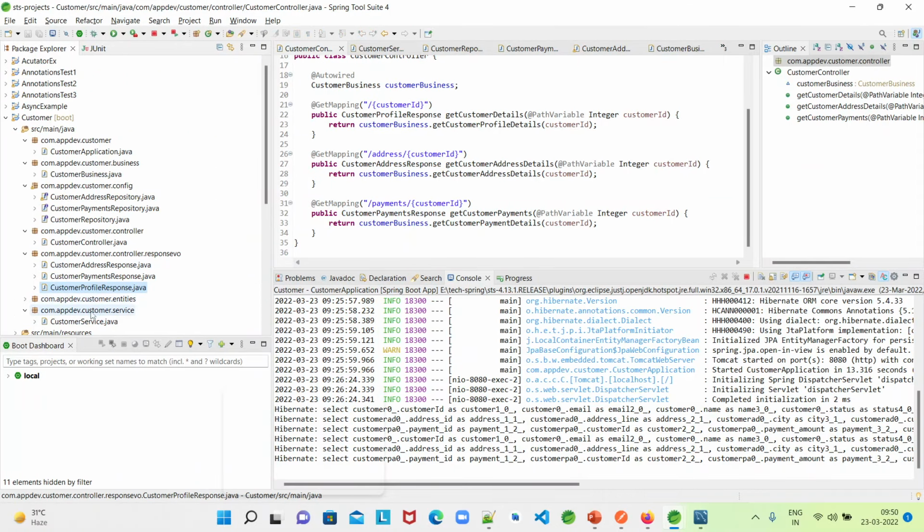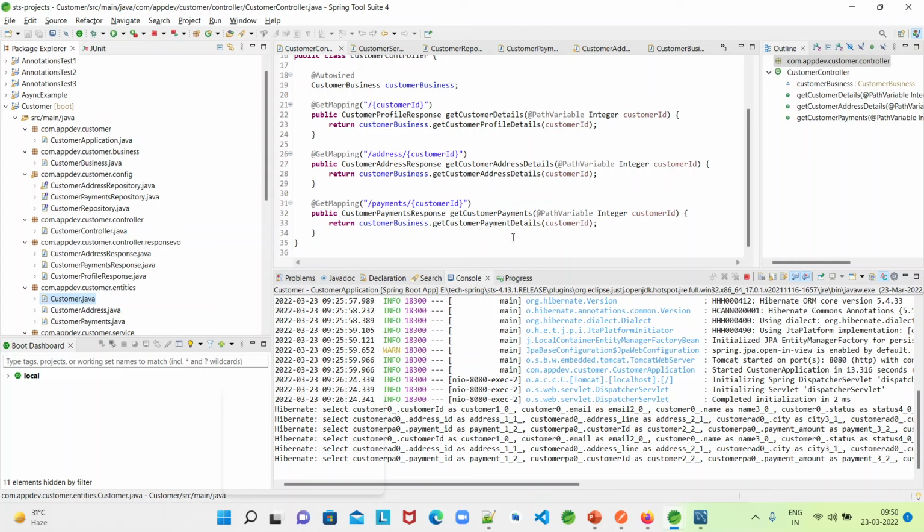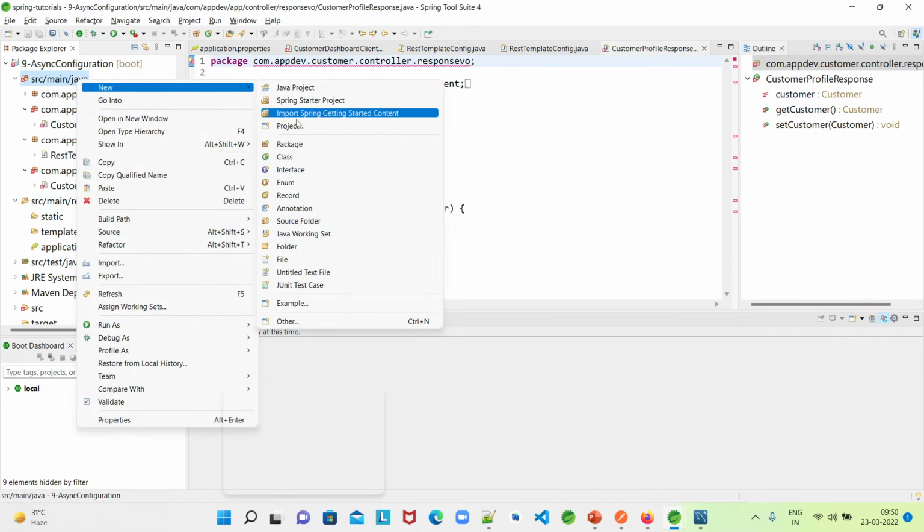So I'll go to entities and copy the customer, because I'm going to use the same entities and the same beans, the same response objects. That's why I'm copying from there, instead of writing new classes again.